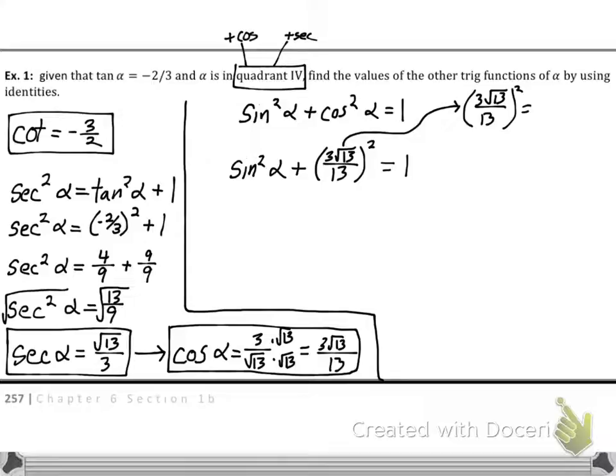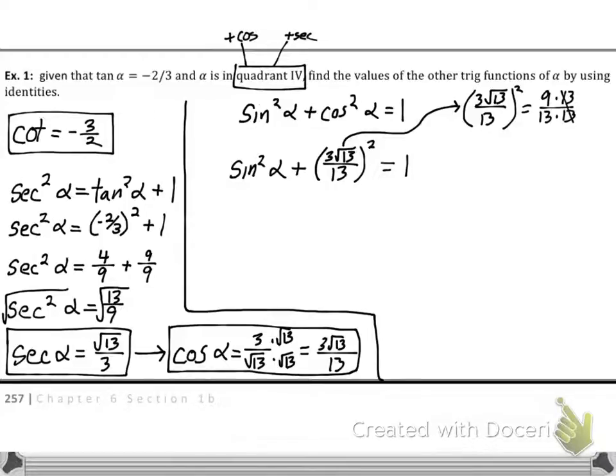Well, that's going to equal, we would think about this square being distributed, so that's 3 squared, which is 9. And that square would go to the square root of 13, so it would be 9 times 13. And 13 squared is really 13 times 13. It doesn't always work out this nicely, but this one's nice because it just comes out to 9 over 13. If you did it any other way, you should come out with the same answer. If you would have just thrown in 3 over square root of 13, you could have probably visualized it being 9 over 13 as well. That's why I said this one's probably easier to throw in there.